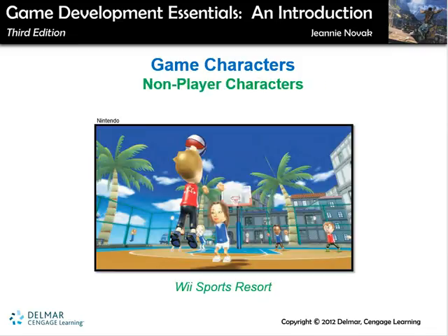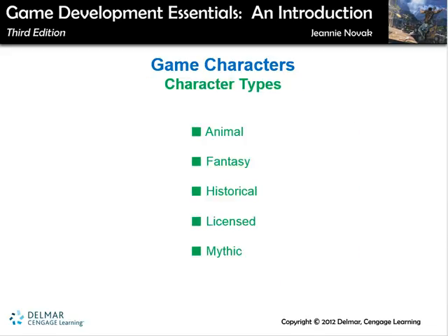Sometimes you're going to have a non-player character in your game. Maybe you're playing against that non-player character, or what's called an NPC. Typically these non-player characters or NPCs are controlled by the game itself. The computer is controlling their actions, maybe trying to react to your actions. So this is another type of character that you'll find in your game. So in games there are a lot of times various types of characters. Animals, most often in family-based games, human characteristics based on a cartoon.